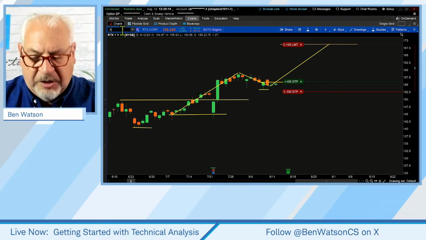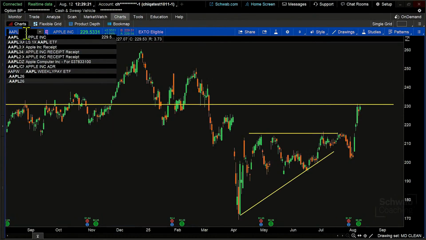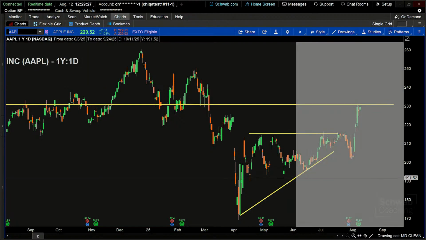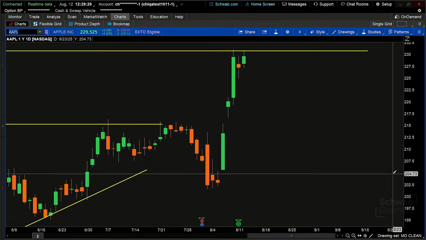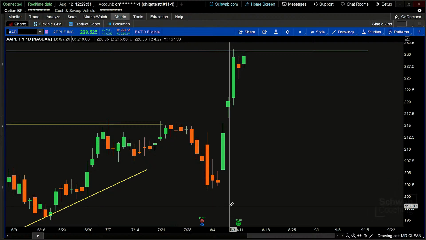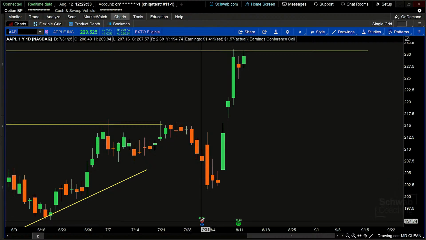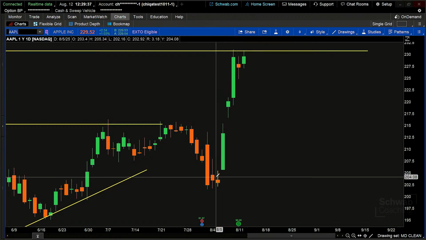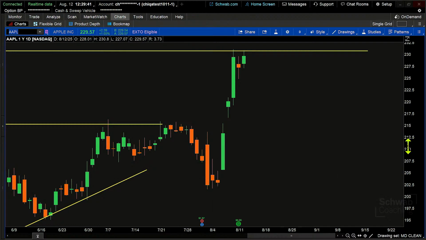Let's jump over here to AAPL. Some of you might be familiar with this particular type of stock and this particular stock in and of itself. I'm going to zoom in here, and you notice that the stock had an earnings announcement here, and I think there was a news announcement somewhere along the way. This is an example sometimes of a flag pattern. Nevertheless, this is still a flag pattern, but a flag pattern that traders may run into.